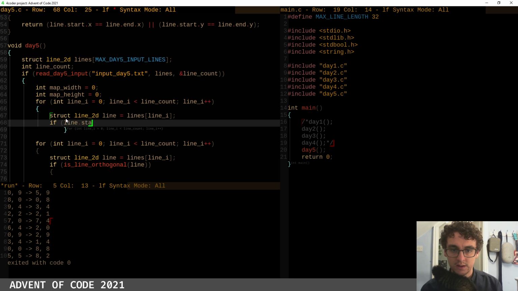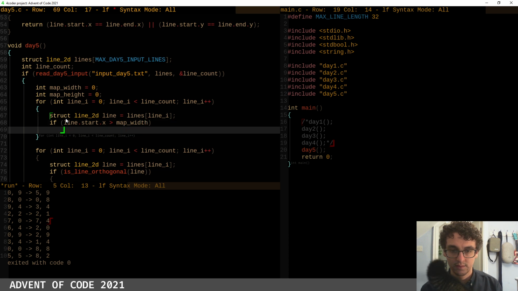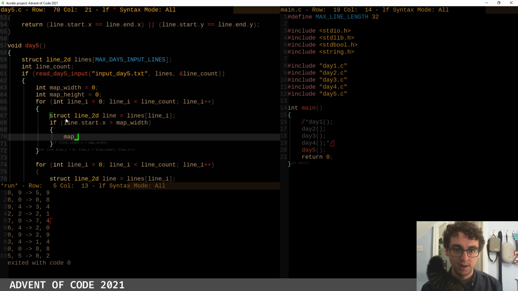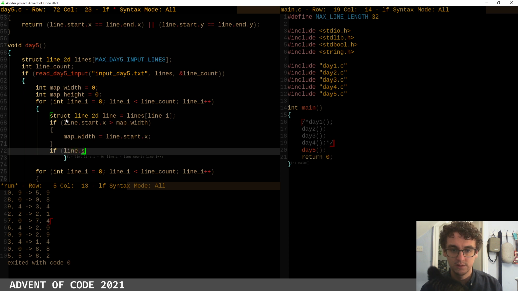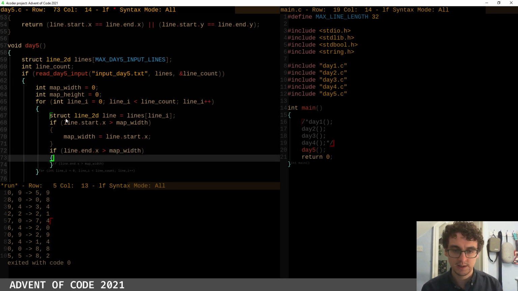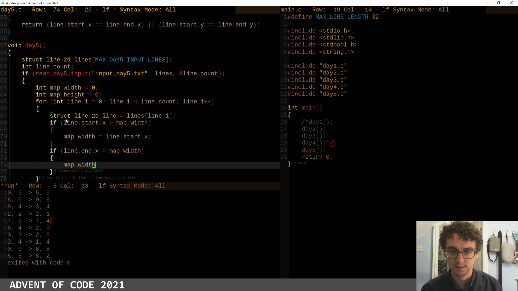If our line.start.x is greater than our map width, then our map width is equal to line.start.x. If our line.end.x is greater than our map width, so we basically need to do all 4 cases.